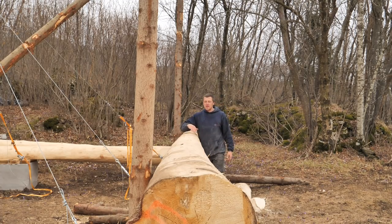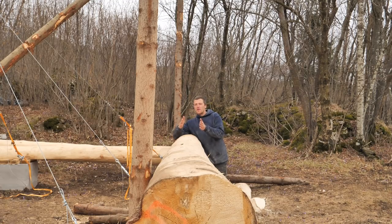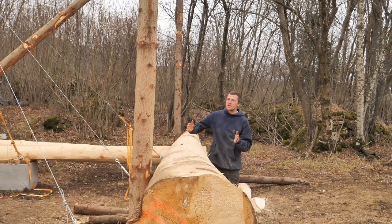The reason why it's best that the curve goes out of the wall is that when you place the next log, if you have the curve up or down, then to close the biggest gap between the logs, you will have either in the middle or at the end a really wide notch, and you throw away a lot of the log. By facing the curve out, you have the flattest sides of the log on the top and on the bottom, and that way you minimize the size of the notch and you don't throw away a lot of the wood by cutting out a notch that is too deep.